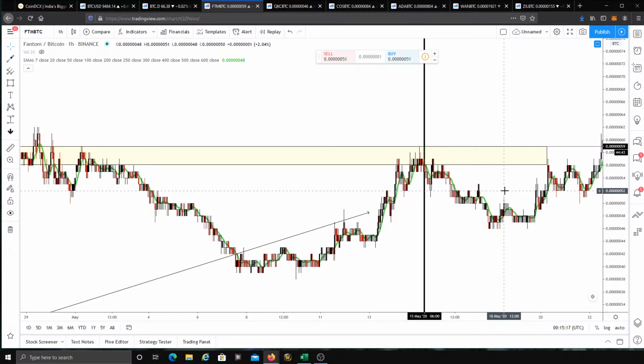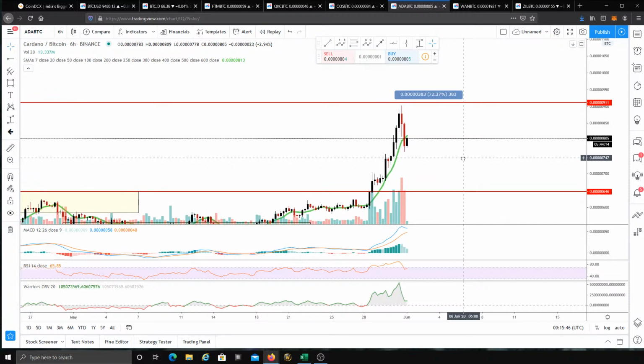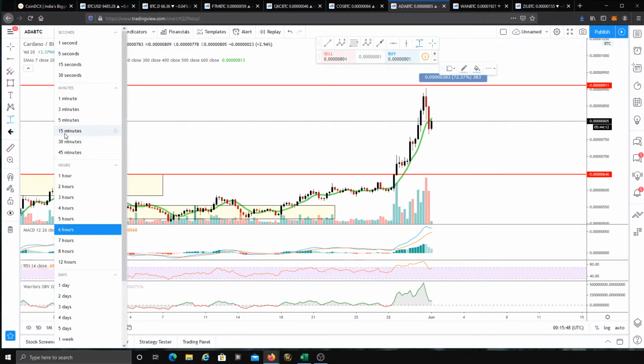So you have to have a completely different mindset with these altcoins, especially these low sat altcoins, because they can move 5 to 6% or so easily every day. They move very fast and they have a wider range that they can move. So you have to keep that in mind when you're setting a stop loss also, especially on some other higher coins like ADA or something. I mean, ADA in a day.